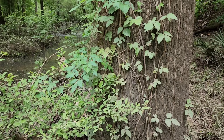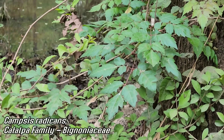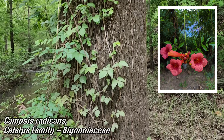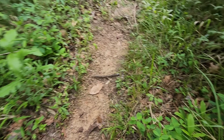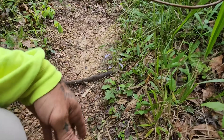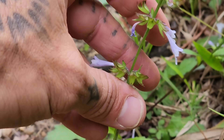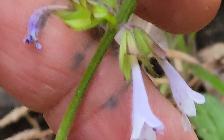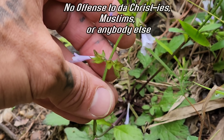Look at that — Campsis radicans. Bignoniaceae, the catalpa family. Trumpet vine, growing right next to the frickin' poison ivy, which I just can't even handle. Now we're in the heart of Chattahoochee. Alan Jackson had a song about Chattahoochee where he said it was hotter than a hoochie's coochie, which seems a little crass. I thought he was a Christian man. But a lot of those religious people have got some dirty stuff in their closet.